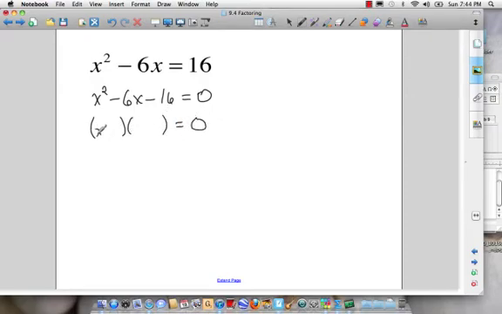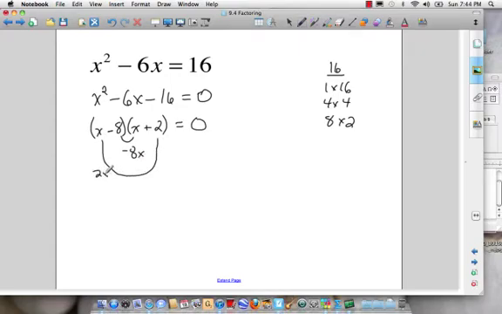Well, again, in order to get x squared, it's got to be x and x. Now, to get negative 16, I'm just going to think about 16. I could multiply 1 times 16. It might be 4 times 4. It might be 8 times 2. And you just have to play around with the numbers until you find a combination that works. I'm going to put an 8 and a 2. And if I make this negative 8 and this positive 2, well, then my inner negative 8x and my outer positive 2x, if you add those together, you do indeed get negative 6x.